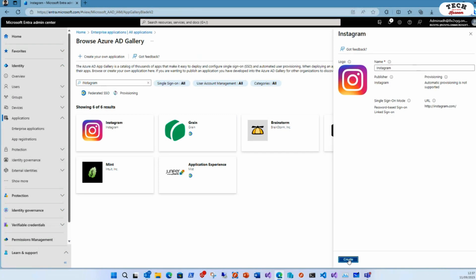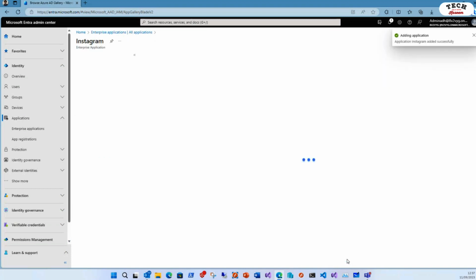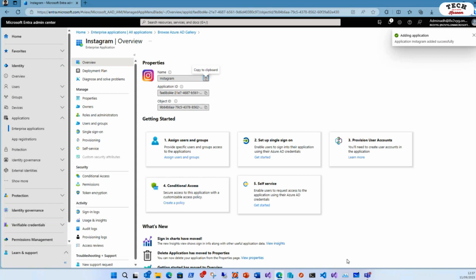Let's find the application, and by clicking create, it's just going to add that, or register and create that, within my organization. And this instance of the app will be for exclusive use of one of my users. So that's the simple way of adding the application.